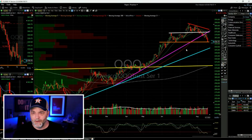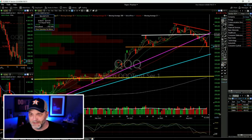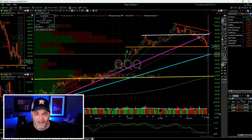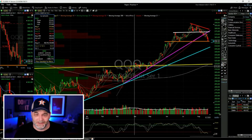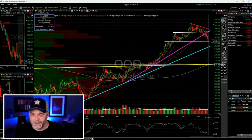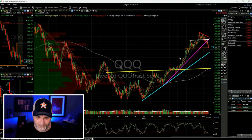So in the near term, what we want to see, can we hold this 358 level tomorrow? If so, that provides a decent bounce, possibly back up to this 373 level. That would be about a $15 bounce or about a 3 to 4% rally. To the downside, if we break this level, then we want to see what happens with a retest of this rising trend line off of the January lows, because that is definitely back in play if that happens tomorrow. And then finally, this big price level supported around 320. Those are the big plays and price levels that we want to be watching for on the Qs.